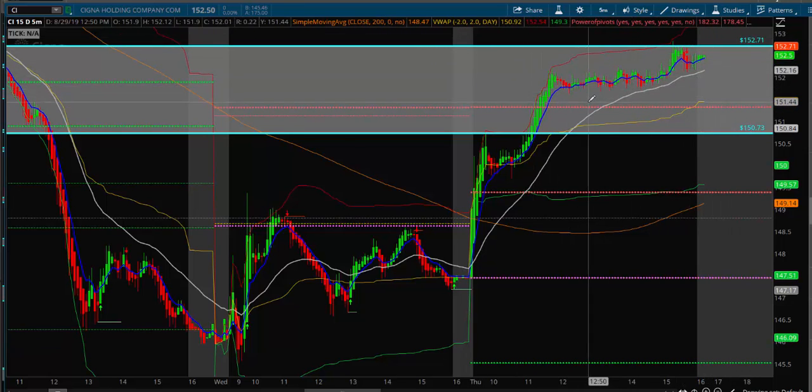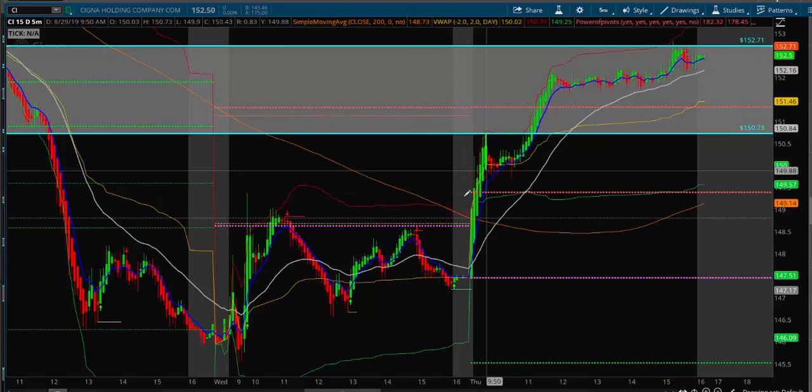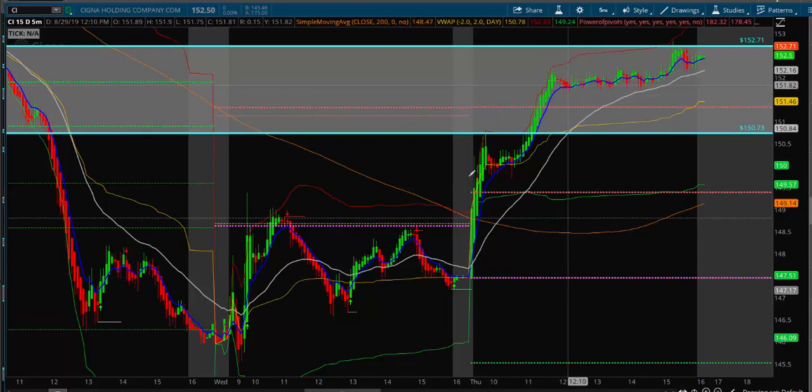I might actually look for a swing play in this, but the market being so turbulent makes you a little bit hesitant. But I do like this pattern repeat that we're seeing here on CI. As far as what we saw on the 4-hour chart, every time we pushed down into the 140s, the buyer stepped in, the demand stepped in, and they pushed us back up into the 150s. And each time we tested the 158s. That's the last two trips down to the 140s. This is the third time down there that we've bought up out of the 140s. We just have to wait to see if we get a push into the 158s.